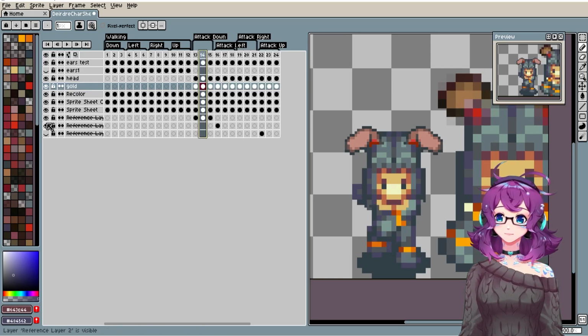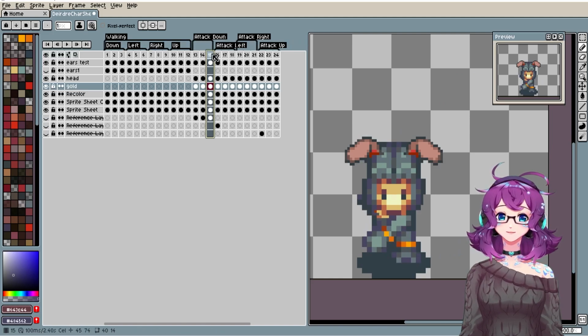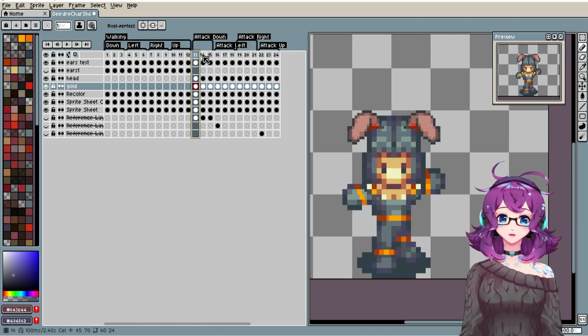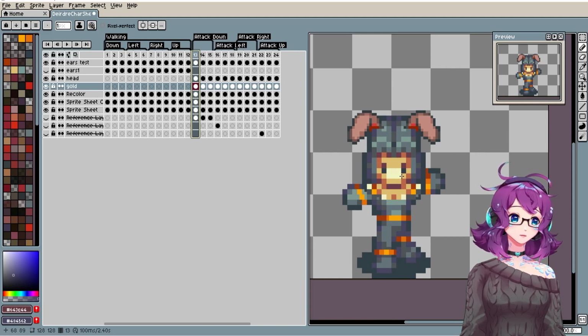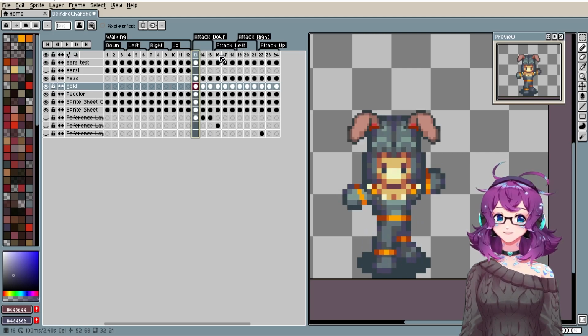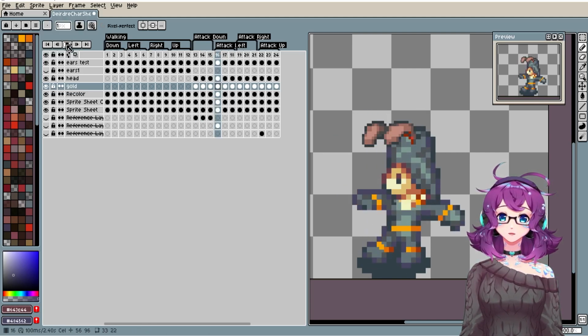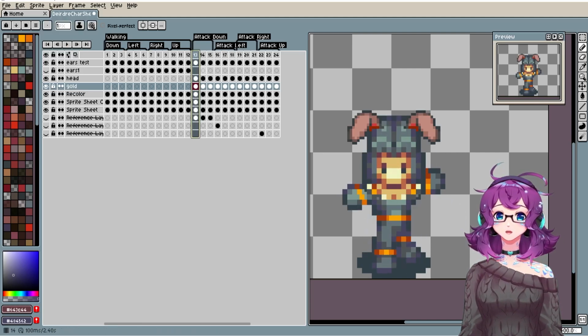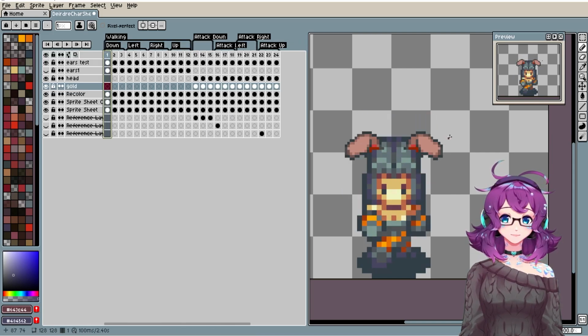I'm going to hide both references. Pretty easy to do, too. I hope it's this easy for all of the sprites. Luckily, I don't have to do too many attack animations, but yeah, it turned out really well, and I'm excited about it. So I replaced the bunny ears on stream, actually.